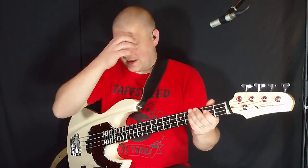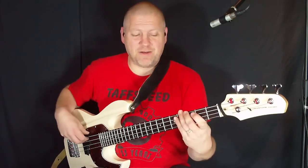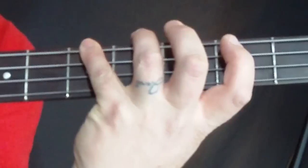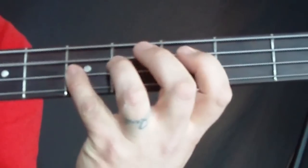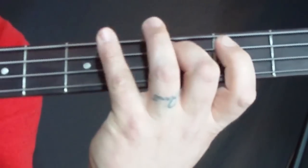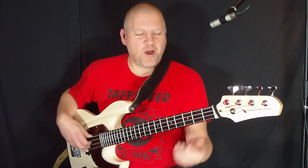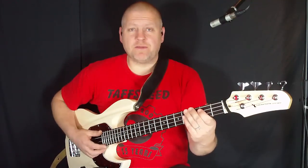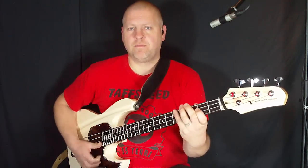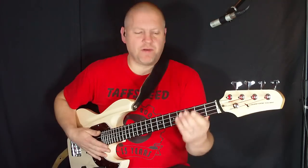So let me just run the major scale. I'm assuming everybody knows the major scale, but here it is, just in case. So if you don't know that, you should. All right, so let's incorporate the double thumb. A minute ago, I showed you how you can just play them with the down and up, but we're going to incorporate the hammer-on as well, okay? So here we go. I'll just play it for you.